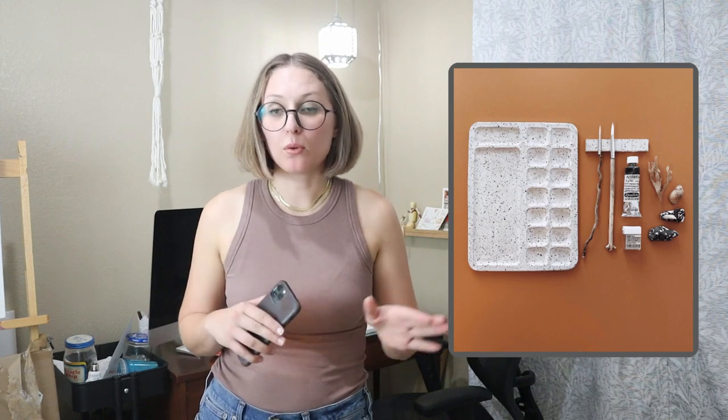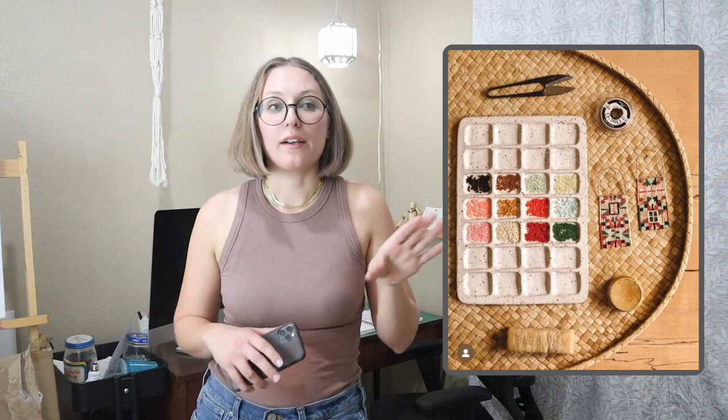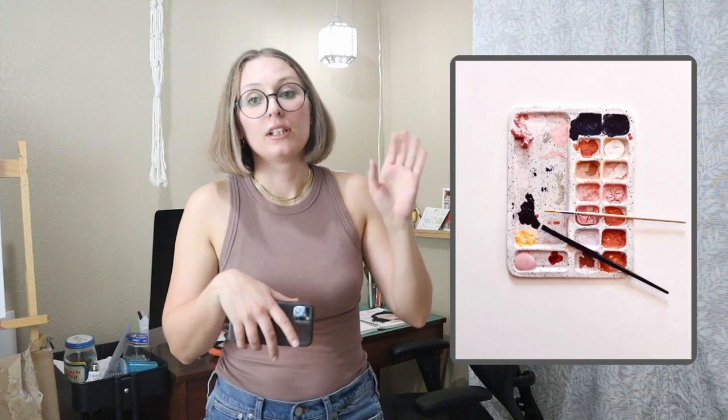The first gift idea is ceramic palettes or paint cups. These are handmade ceramic items. This would be for an artist that likes to paint — it can be acrylic, watercolor, or gouache. If you know that your friend paints, these would probably be a cool gift. The two ceramic companies I've picked out in particular are small independent companies. The first is Sugarhouse Ceramic Co. — they have really cool palettes, paintbrush holders, and things like that. I'd suggest getting a palette with a lot of mixing wells; I've even seen one with mixing wells and a flat area, which is really cool.